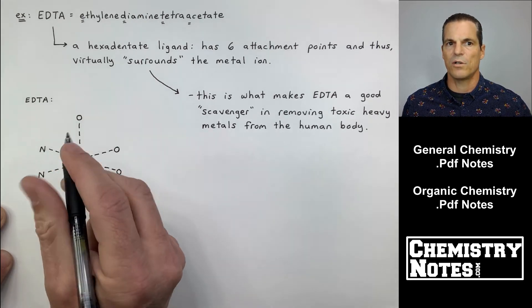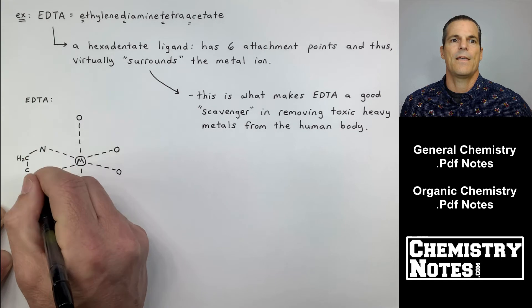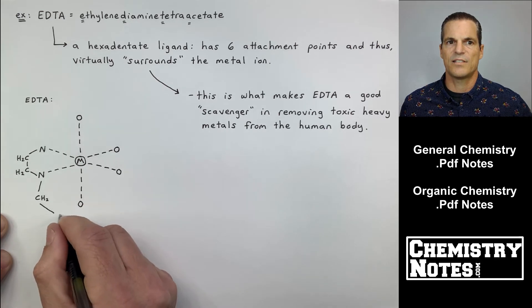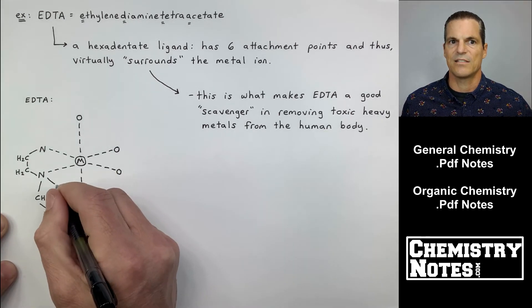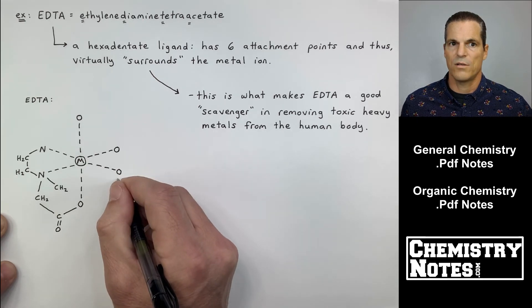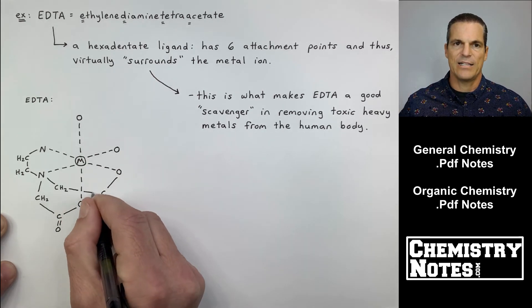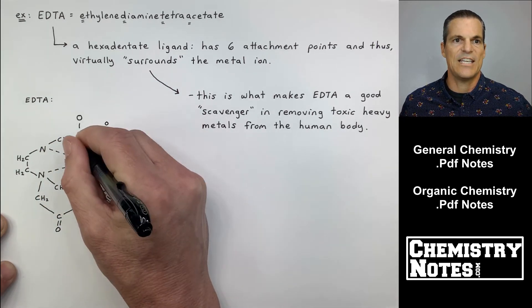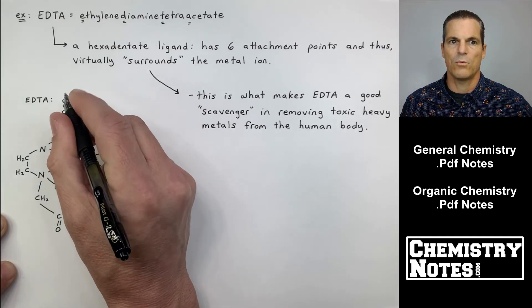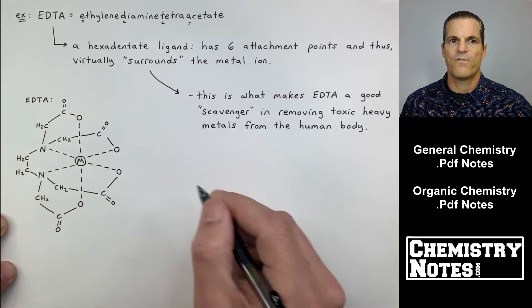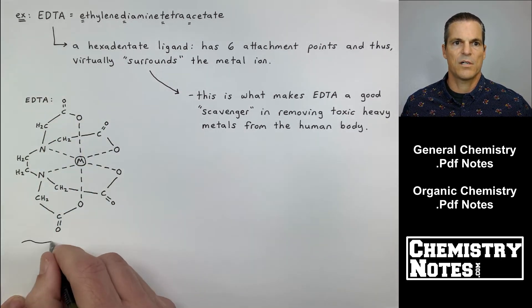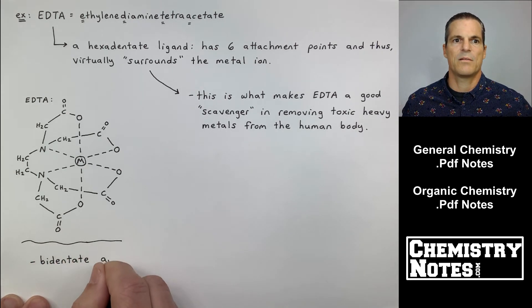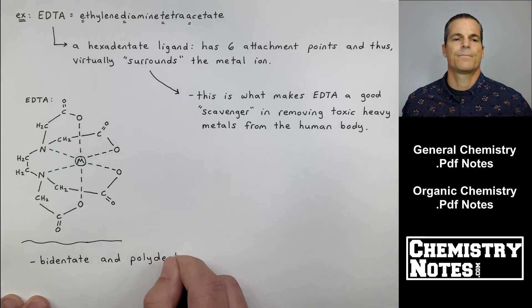So my M with a circle is my metal ion, and I have all these different attachments, and it looks like I'm almost drawing six different attachment points from six different ligands. This is all one molecule. And my dashed lines are kind of my coordinate covalent bonds. These are where my ligands are attaching. So you can see that EDTA, two of its attachment points are lone pairs from nitrogens, and the other four are lone pairs from oxygens. But look at that. It just completely wraps up and forms a big claw or encasement around the metal ion, doesn't it?